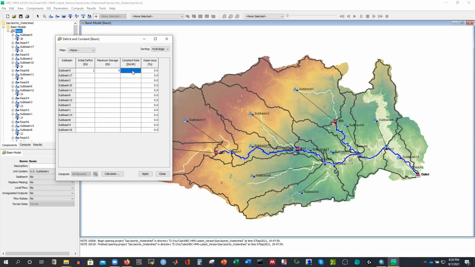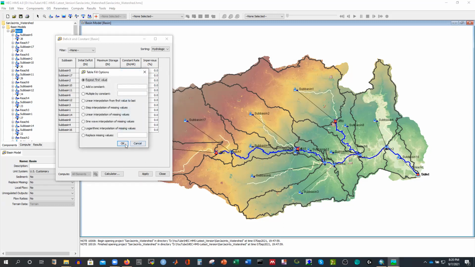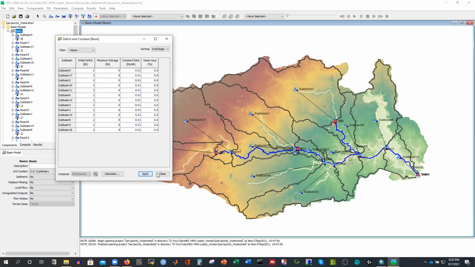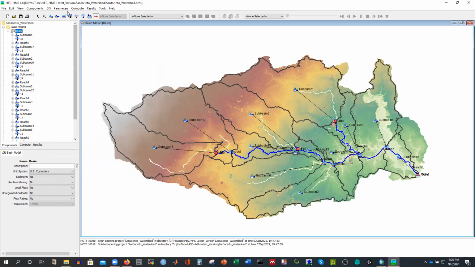And the rate, if I want to use the rate, what will be the rate? Rate is 0.01 inch per hour, and I'm going to use the same value as before. Right click and then fill, it will do the job for you. Click here, then shift and click, and fill. See, it's pretty quick. You don't need to click one by one and check everything, because we are specifying the same data for all of them. Okay, so then close it. We are done with the loss method.